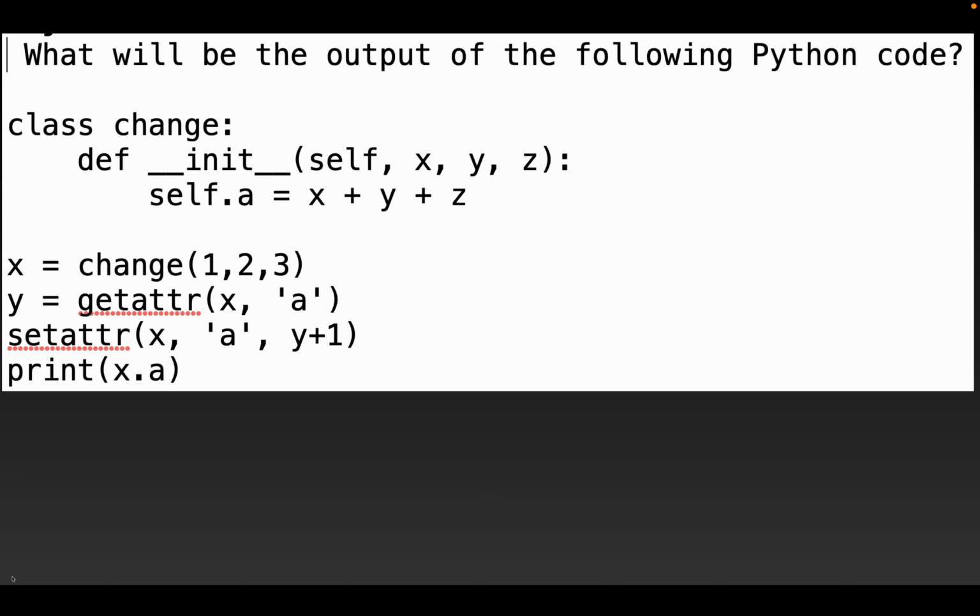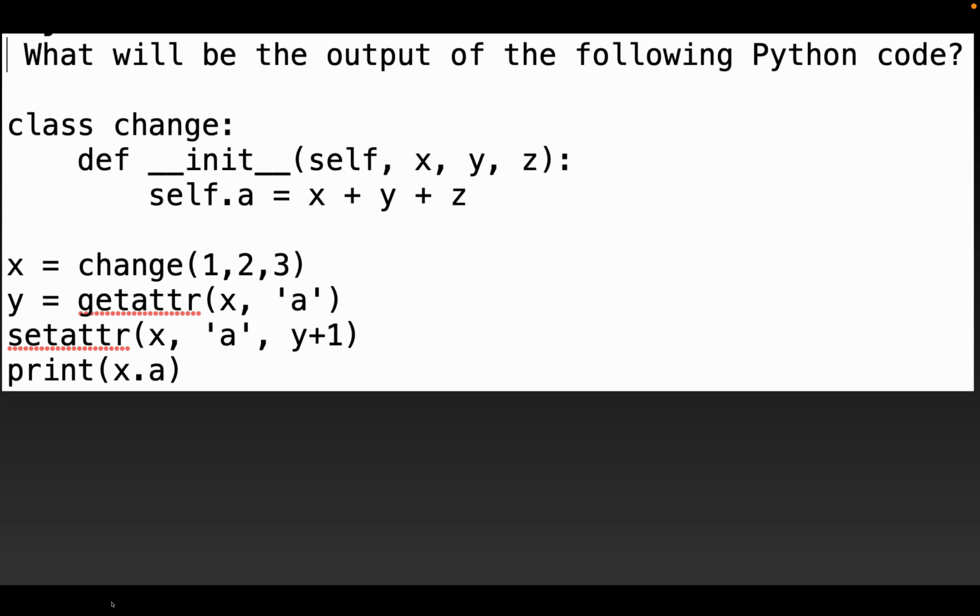Now let's see the next statement. It says y equals getattr. getattr is an inbuilt method which is used to access the variables of the object. Inside the parameters of getattr we are passing x, the object change, and for this object x we are accessing the variable a.